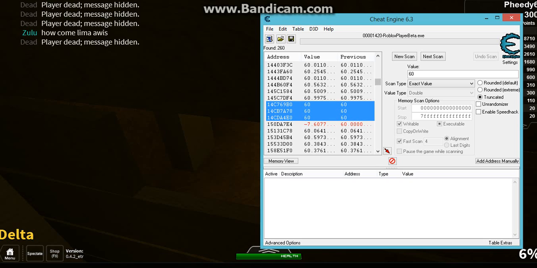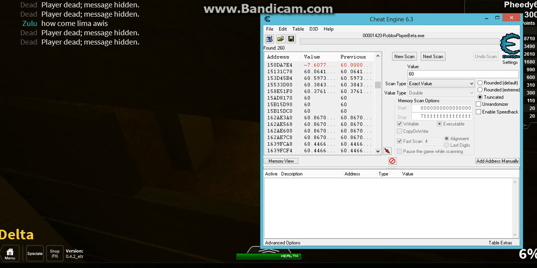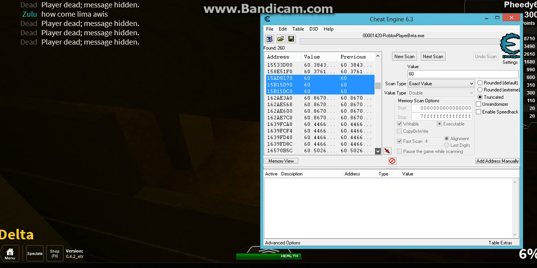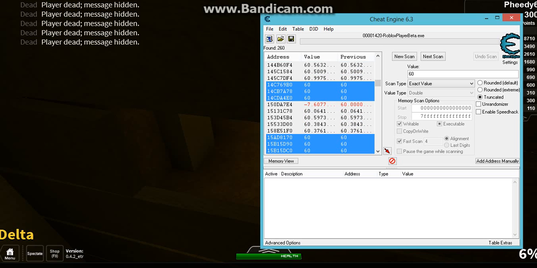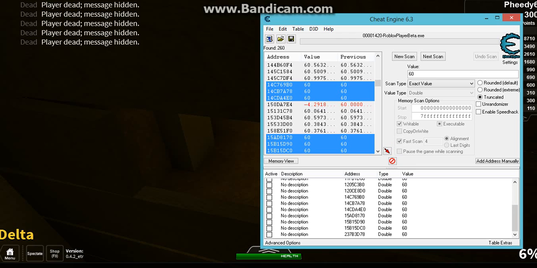Now, there may be a lot of 60s, but everybody's 60 is in this game. The others are just random things. They don't even matter. But the 60 is the players in the game and all that. And sadly, no, you can't use it to hack other people's speeds, but that's just how it is. Okay, so once you have all your 60s with no decimals, just 60, you want to click the little red arrow that's right beside it, and it'll make all this go down.